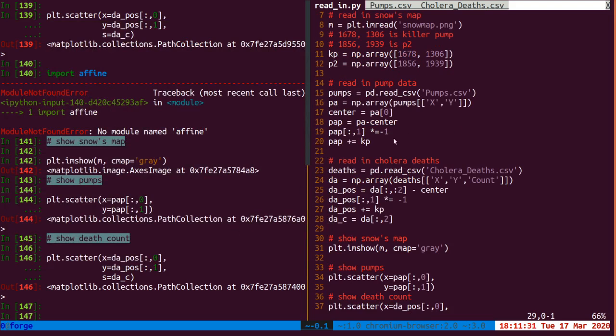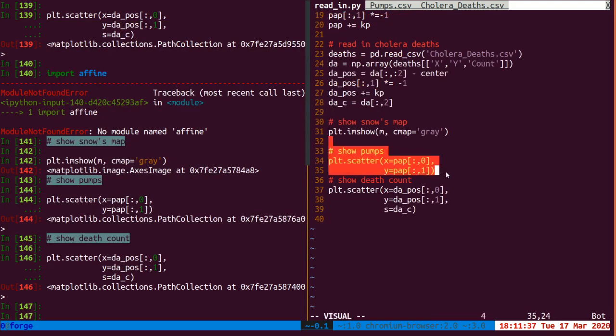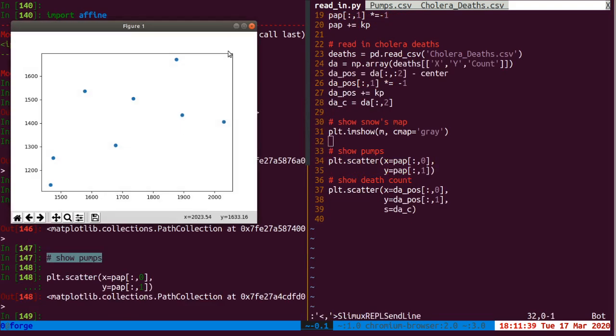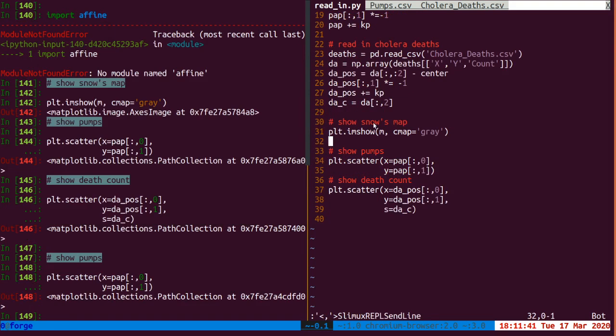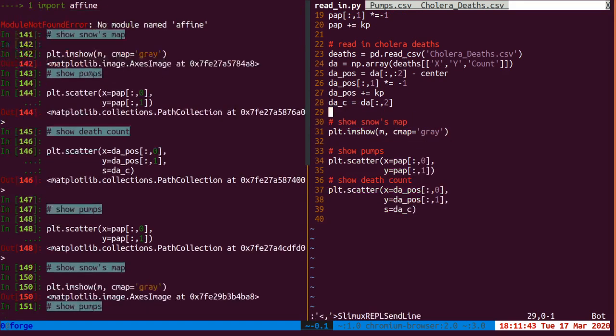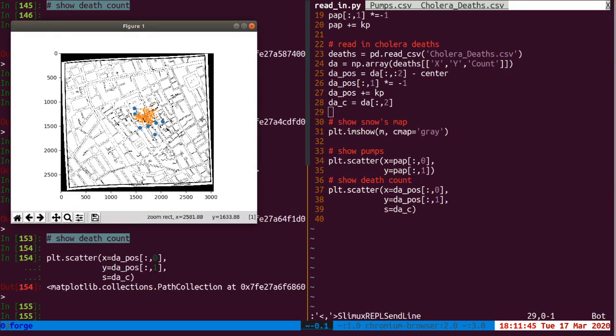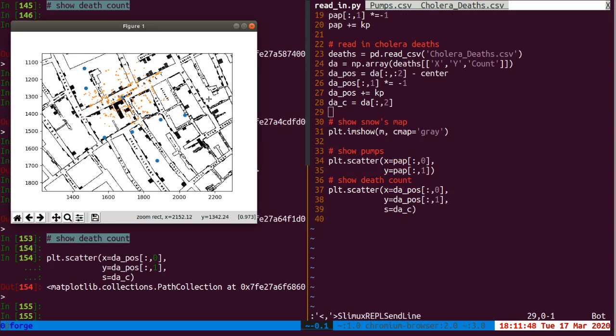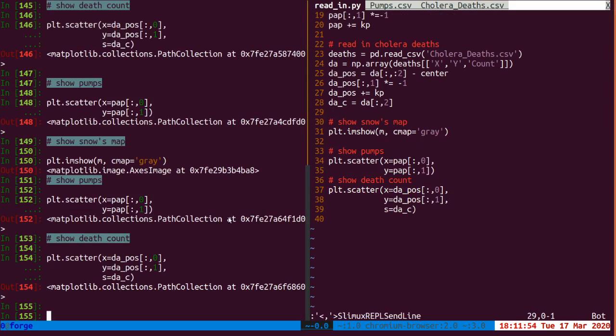Which pump is that? Is pump number 2 the pump of death, the pump of not death? Let us show just the pumps. What in the world am I looking at? I have to have everything. I can't not do that. Apparently, losing my mind. This pump, which in this universe is 1727, 1502.